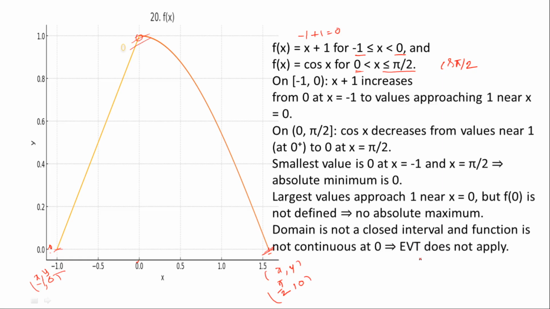The extreme value theorem does not apply because the domain is not a closed interval and the function is not continuous at x equals 0. These points are not included, so a discontinuity is there, and also the intervals are open intervals. So the extreme value theorem does not apply.